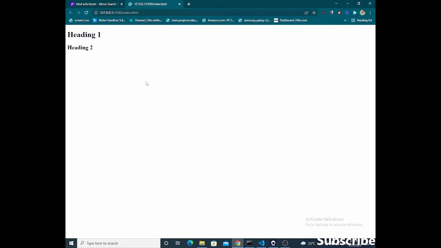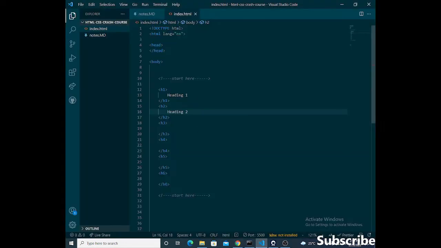Okay, so can somebody guess how heading 3 is? Is heading 3 going to be bigger than heading 2, or bigger than heading 1, or is it going to be smaller than heading 1? So let's just find out. It's heading 3, right? Sorry about that. Let me just copy this so that I don't waste your time and data, because we've got little time left.